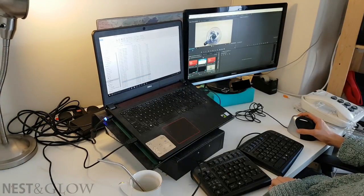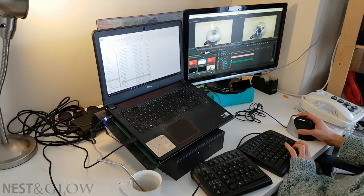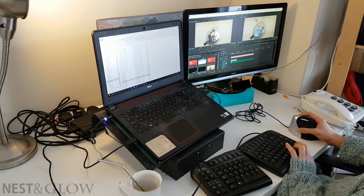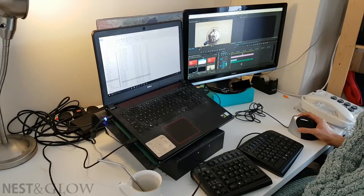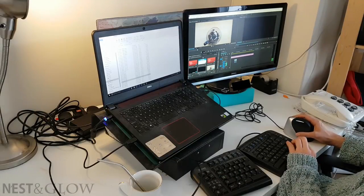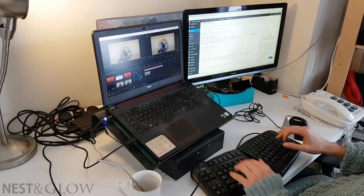The actual editing of the overhead shots is by far the easiest part of it all — it's just clipping it and setting the speed. There's sometimes a second shot, but there's no choosing between lots of options. For my video and photo work I use the Adobe packages — usually Premiere Pro, Photoshop, Lightroom, and After Effects.